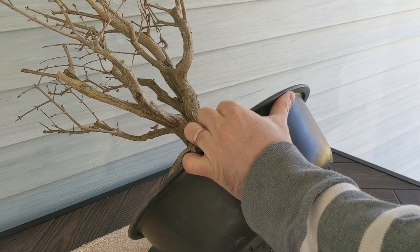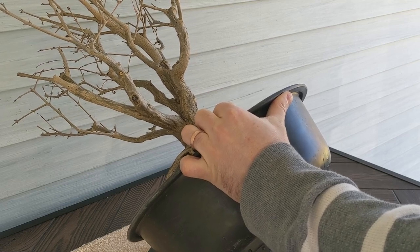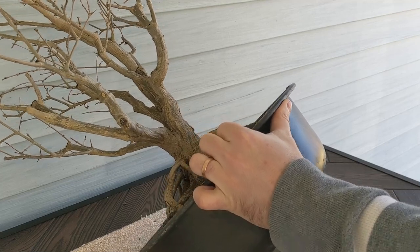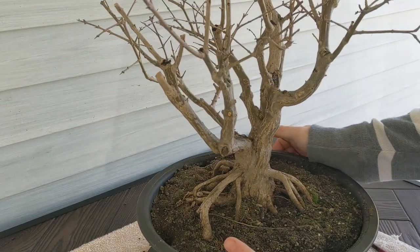So before I start any work, I want to get rid of that soil. This will also allow me to make sure that these ugly surface roots are not the main sources of water for this tree.